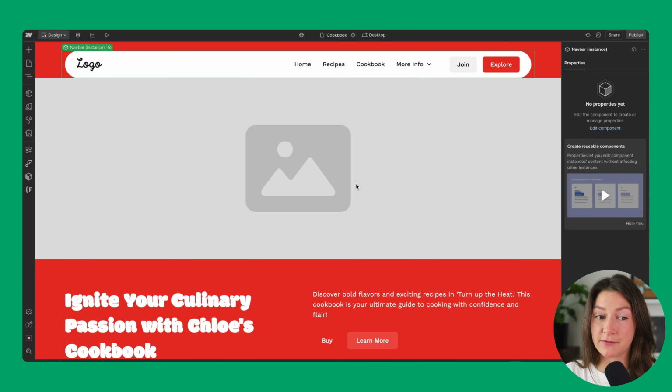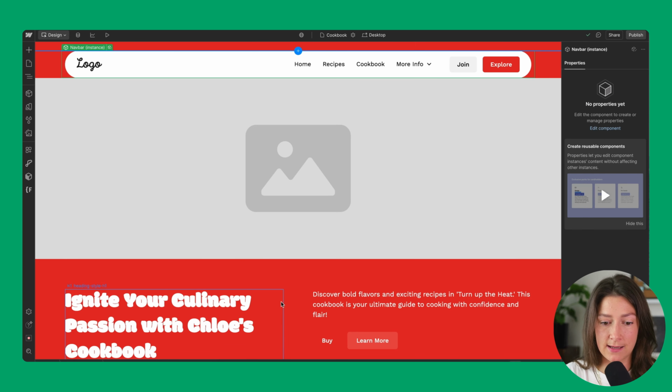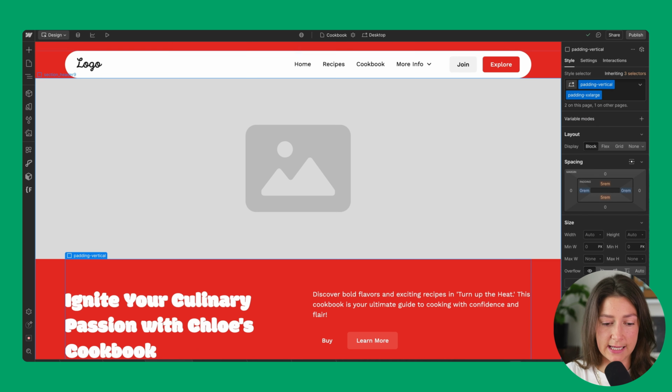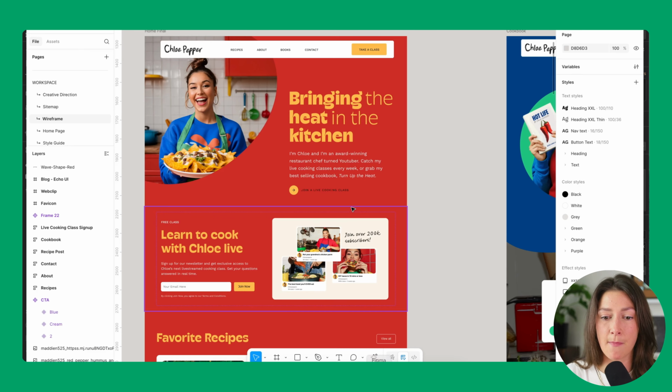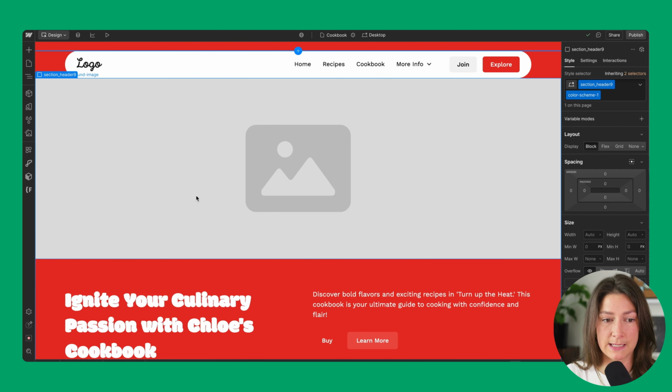Now, what's nice about this and different, you'll notice, is that this whole page is already red with white text. As I click into this a little bit, so we've got section header 9, you can see that a combo class has already been added to this section called color scheme 1. That's kind of what I was talking about with these schemes that we're going to be using. We can use color scheme 2, color scheme 3 to style these sections quickly, which is going to be great for a site like mine that does in fact have very different color schemes. It can help speed up some of that process.